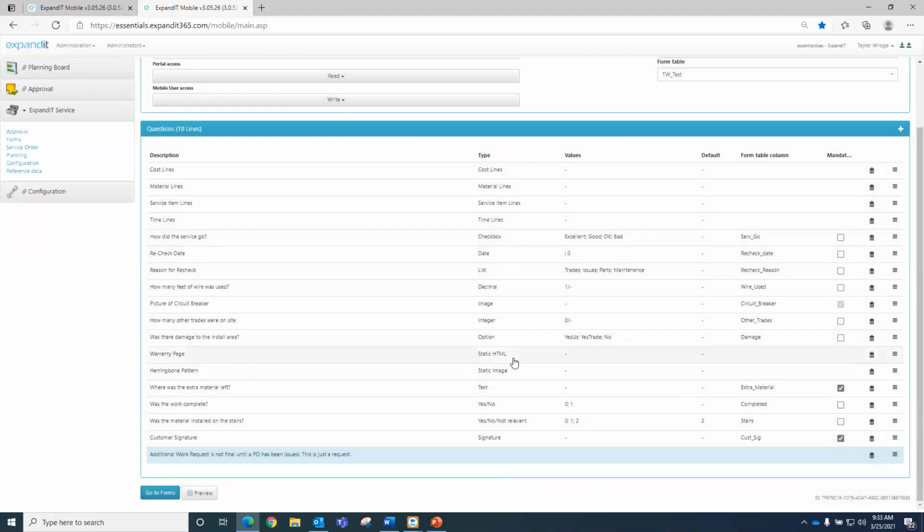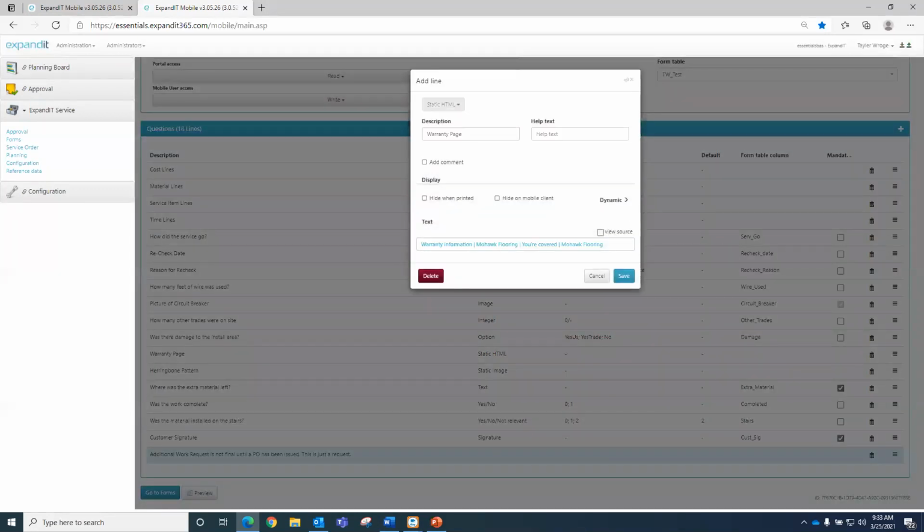All right, so the next one we have is a static HTML. So static HTMLs, those are basically where you can add a web address if needed. Maybe to reference something specific for the type of installation your company does, or maybe a manufacturer site for particular warranty information, something like that. This is also where you can create a link over to a form, maybe one of your forms that are on your website. Or you can even create this HTML where you create a custom form.